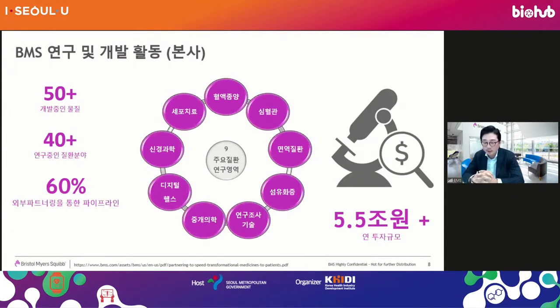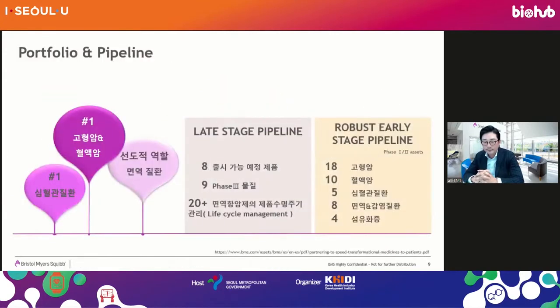We have five key R&D areas: hematologic malignancy, cardiovascular disease, and other immune diseases. A lot of research is in the pipeline. I want to draw your attention to 60% — 60% of the pipeline stemmed from external partnership. In 2020, our R&D scale was number four in the world, our revenue was top five to seven globally, and we are indeed going into big pharma.